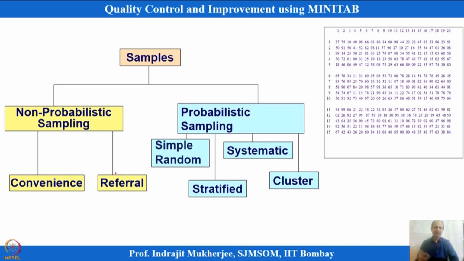Simple random sampling, randomization: how do we ensure randomization? We ensure randomization by random number generation, so samples will be selected based on random numbers. If you have, let us say, 10 samples over here, which one should be selected first? Maybe from the first digit, second digit of this number we take 7, the next one 0 we skip, then 9 will be taken, then 8 will be taken. Either I go row wise or I go column wise. Anyway you go, it is basically random sampling that we are doing. So, we select the samples randomly, and we do experimentation. Why do we do that? There is a proper reason for that.